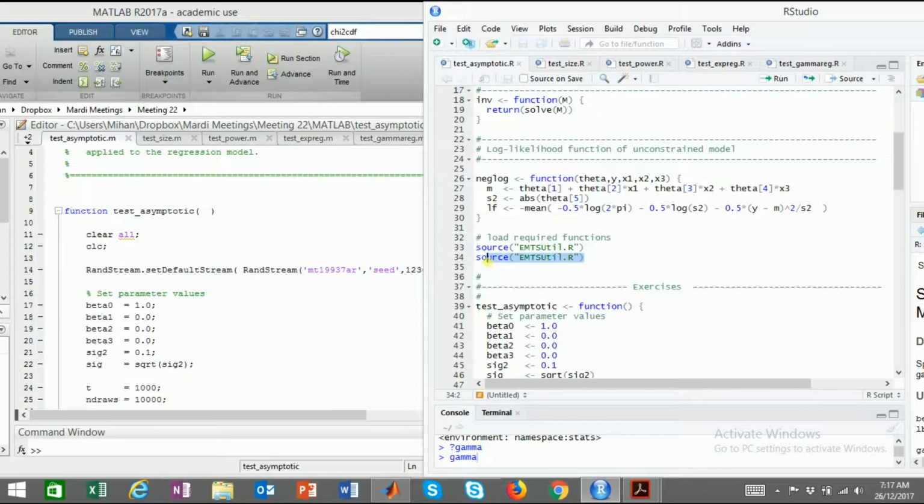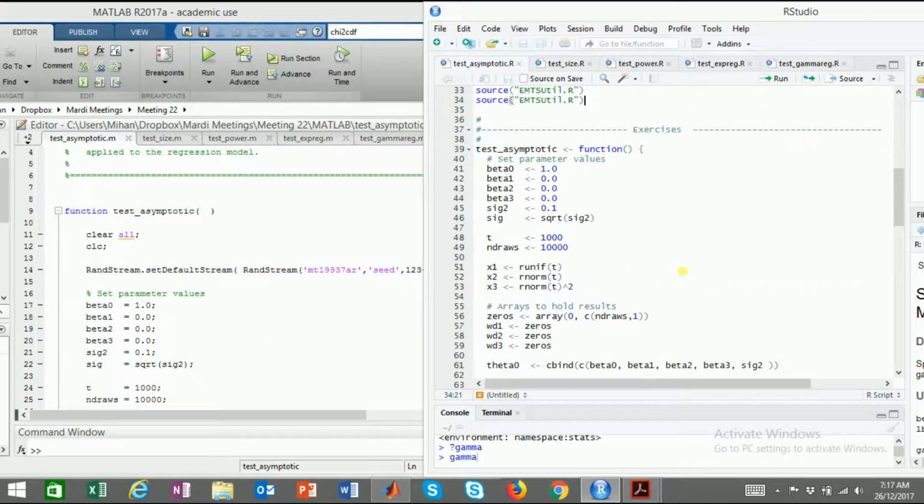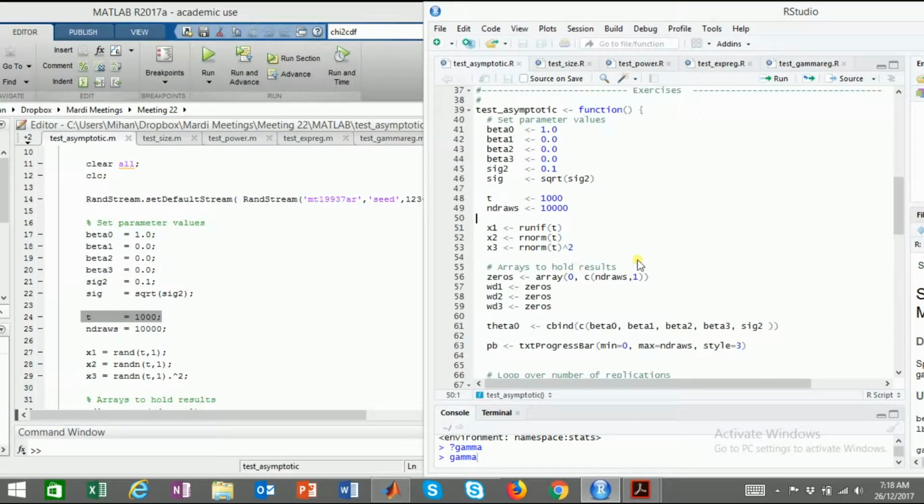This is a typing error, it came twice, that's fine, no problem. So there is beta naught 1. We are given the inputs here, and the square root of sigma square. We need to replicate the thing 100,000 times for T equal to 1000 simulations.